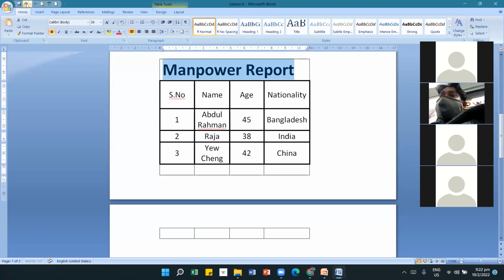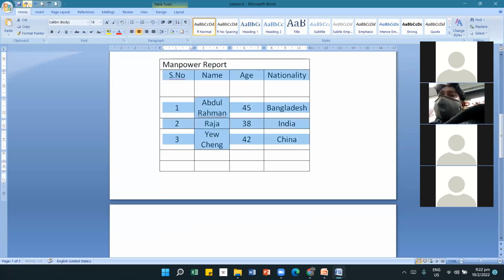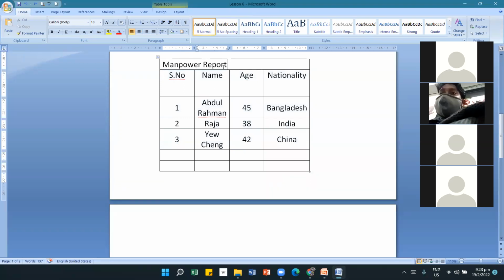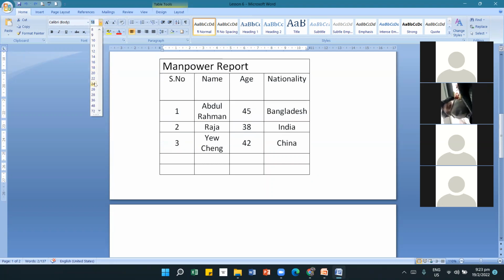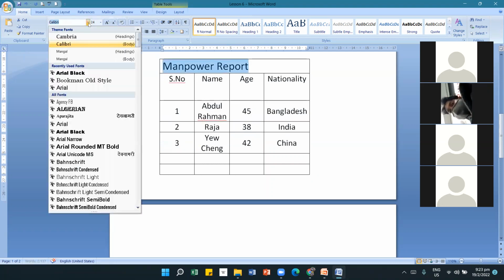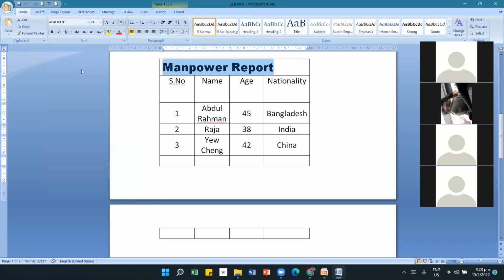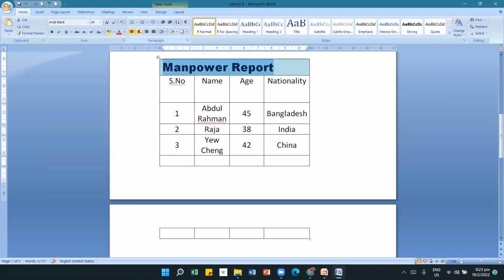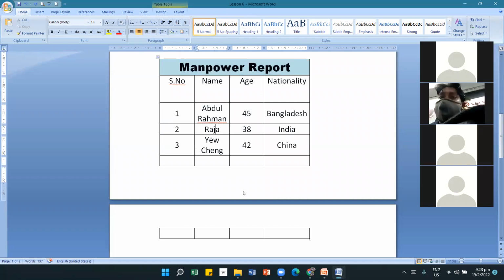Okay. So you want it to be different font. You can fill it, you can center it, you can do whatever you want.